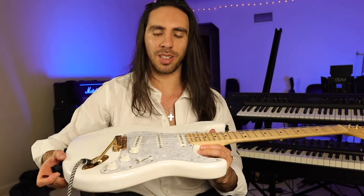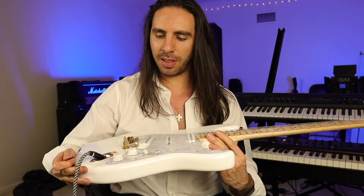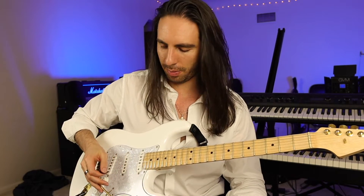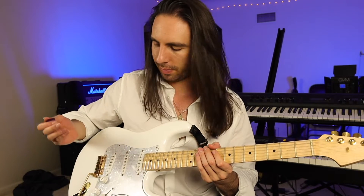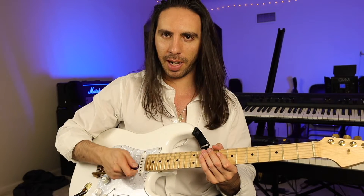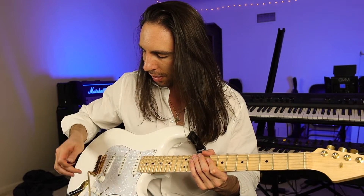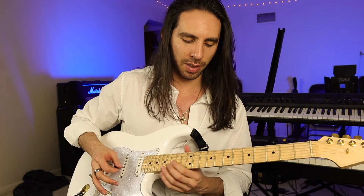This thing is just on a whole nother level. One thing about this VT1 system is that it is so responsive and so sensitive that you actually have to adjust the way you're used to playing on a tremolo system. If I just touch this thing, it's going to do the thing — whereas on the standard tremolo, you really had to give it a little bit of muscle for it to work. Now I can be so much more expressive.